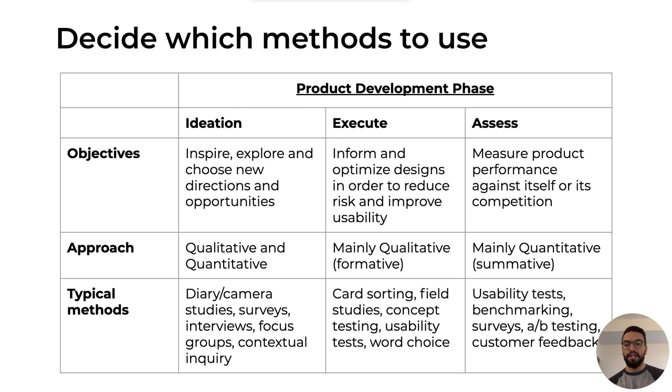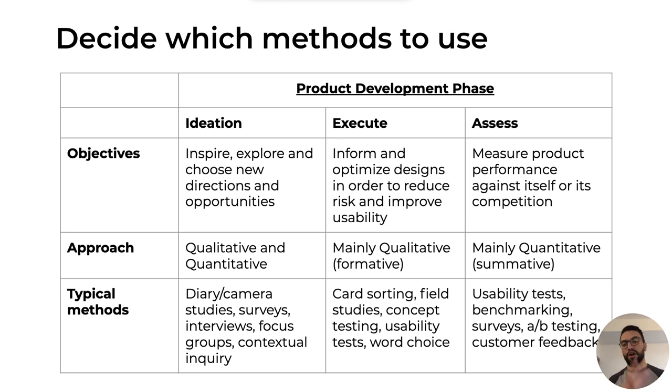If you're on the execution side of things, a lot of times it's very qualitative research. So doing things like card sorting. Let's say, for example, you're building the app already. You know you need to build X app, but while you're building it, you want to figure out how you want to structure the navigation. You could definitely use the card sorting exercise to do that.